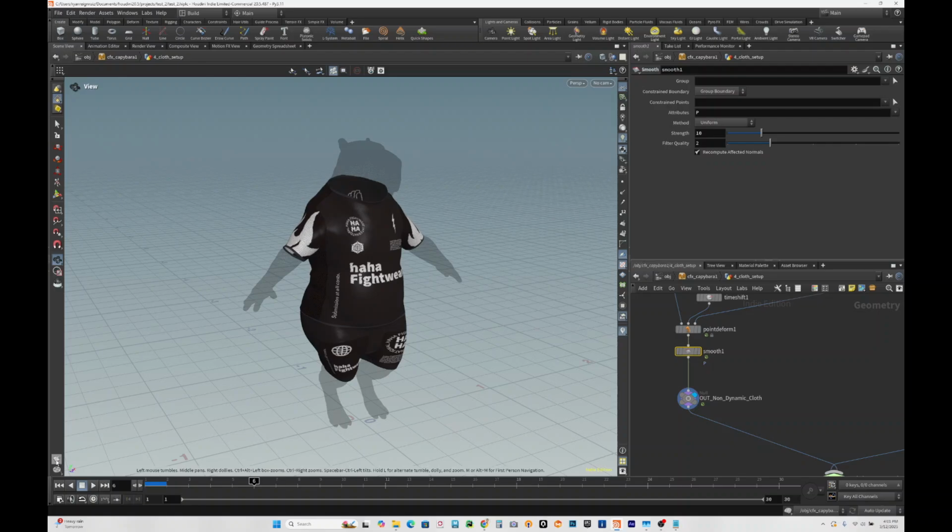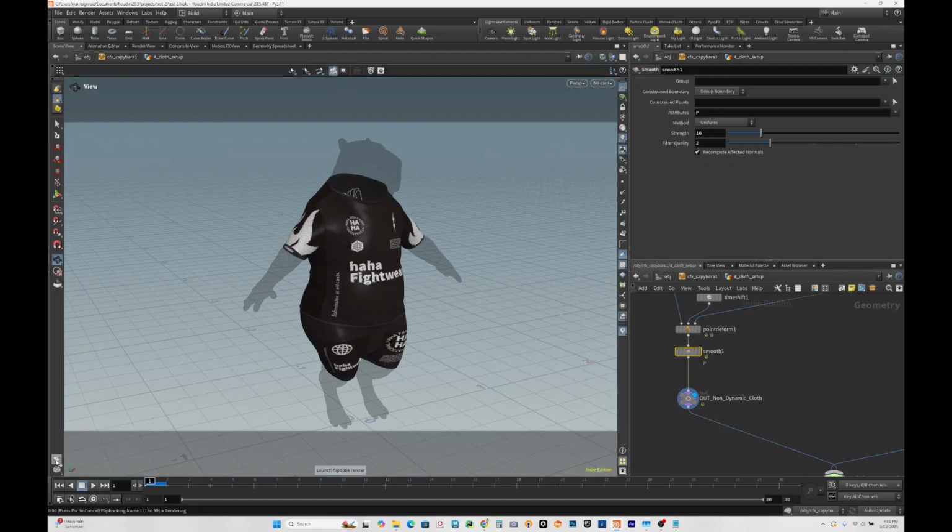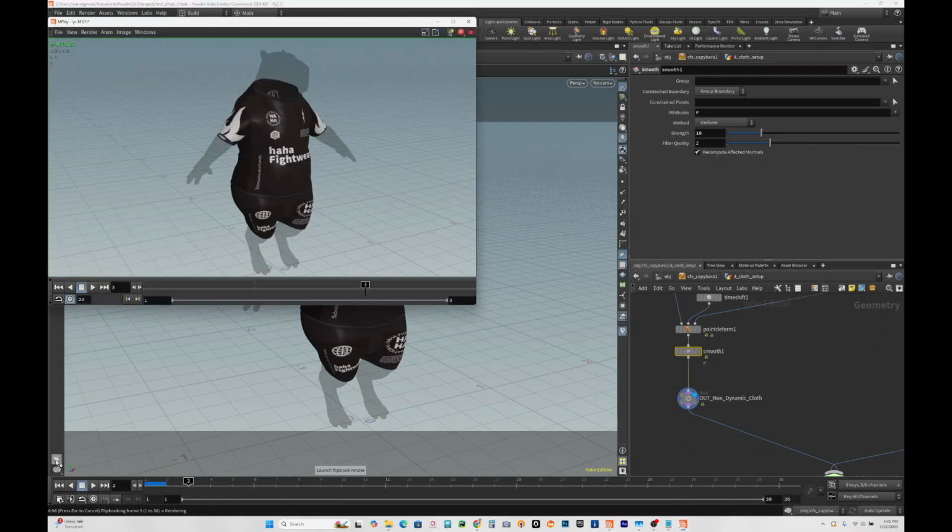See how long this will take to do a flip book. Usually this is a lot quicker, but the RAM on my laptop is pretty bogged down right now.